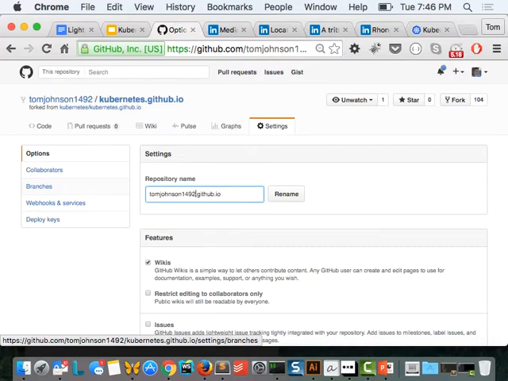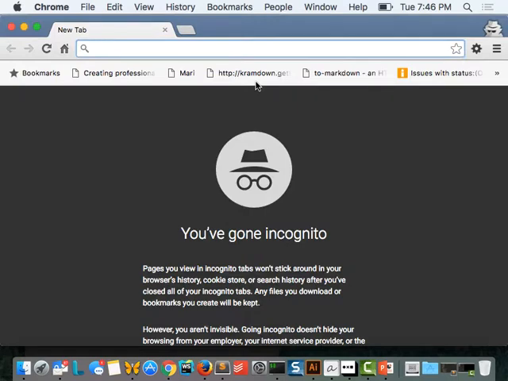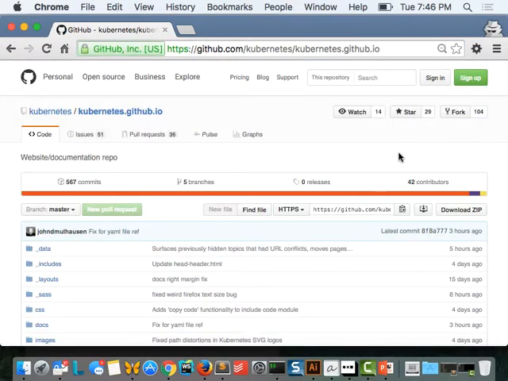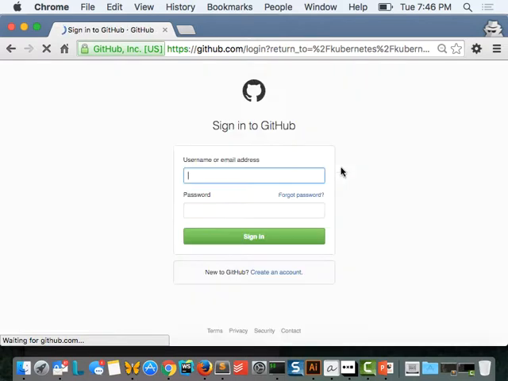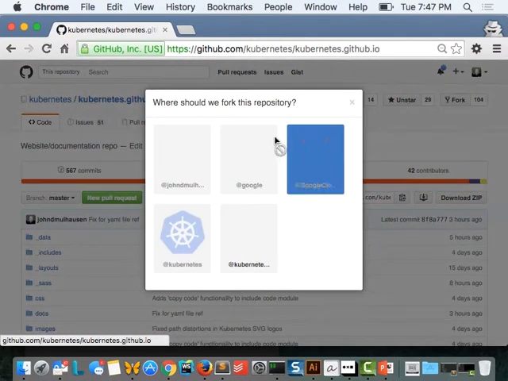You don't have a repo called this already, do you? Yeah, I do, sorry. Oh, crap. Okay. Let me do this in a new... You can sign out if you want. Thanks. Yeah. I'll do it in incognito. All right, fork. It'll ask me to sign in. I'll do that really quick. Oh, why did I have to do a demo? All right.